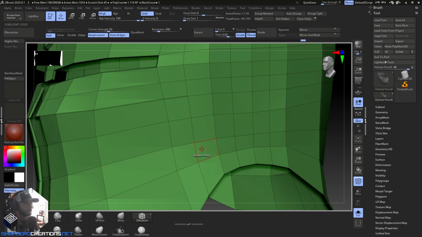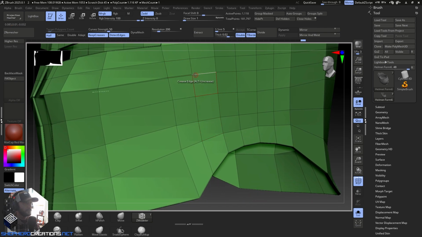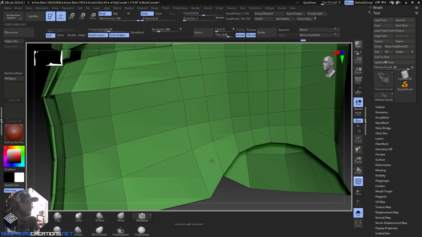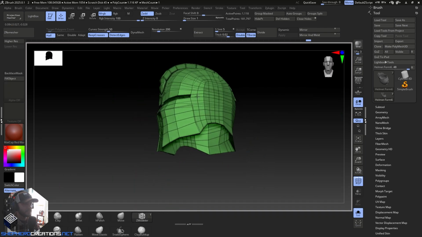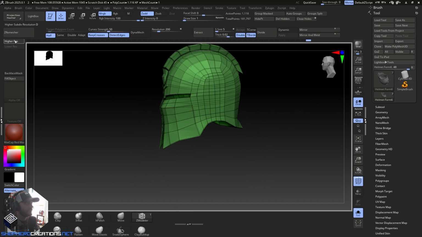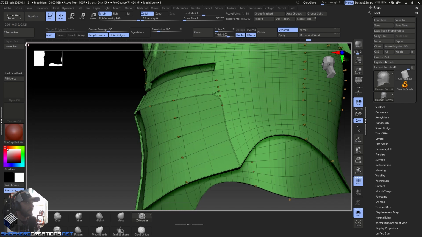Do I want to bring it down that far, or do I want to just continue on? Maybe I bring it down to there. So maybe we undo that last part we put in, crease this, and let's see how that looks. Just based upon the structure and the polygons that I have available, see how that turns out.